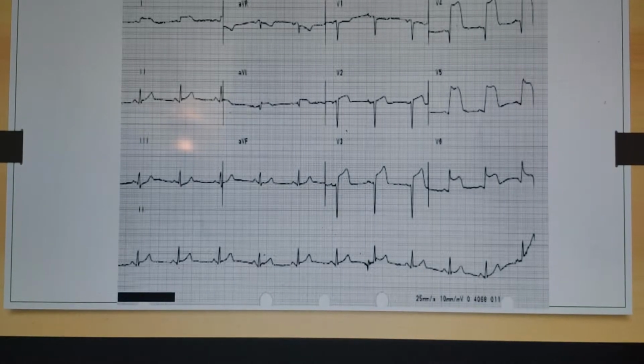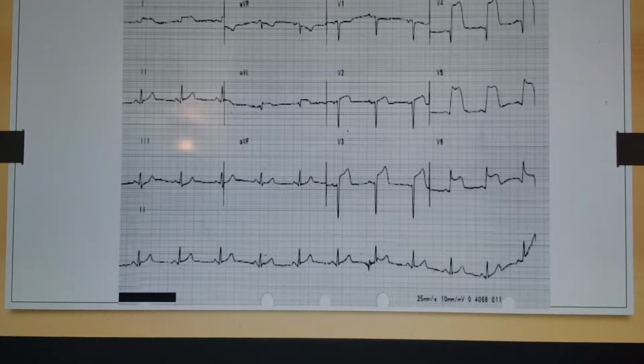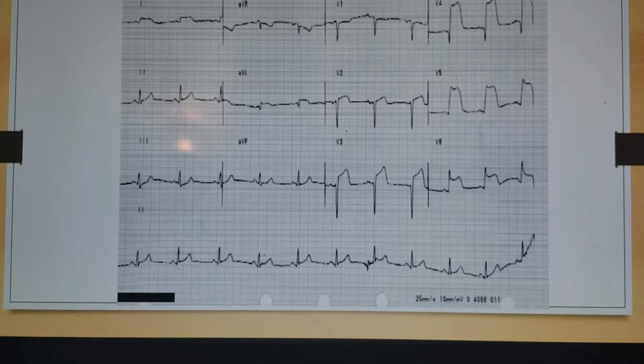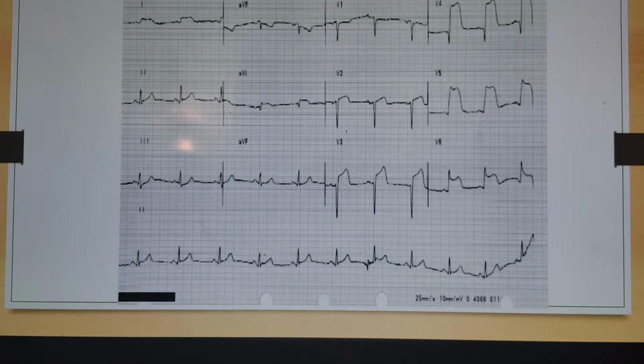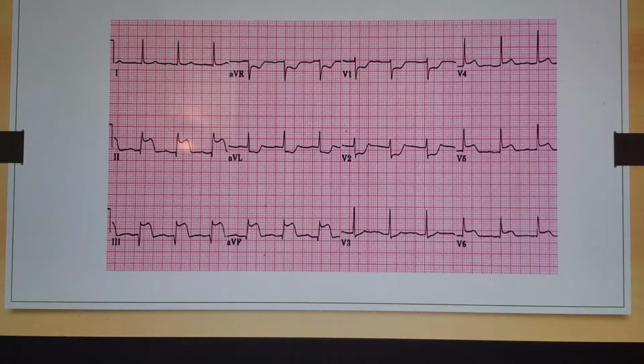I'm going to show you a couple pictures of obvious ST elevation MIs, and that's not the purpose of what we're talking about here today. I'll be honest, I feel like almost all of us who are doing and interpreting pre-hospital EKGs should be able to pick this up in a pretty easy manner. Obviously there are ST elevations significantly in V3 through V6 on this 12 lead. Another one, we've got a big ST elevation in 2, 3, AVF. So we've got an inferior MI.